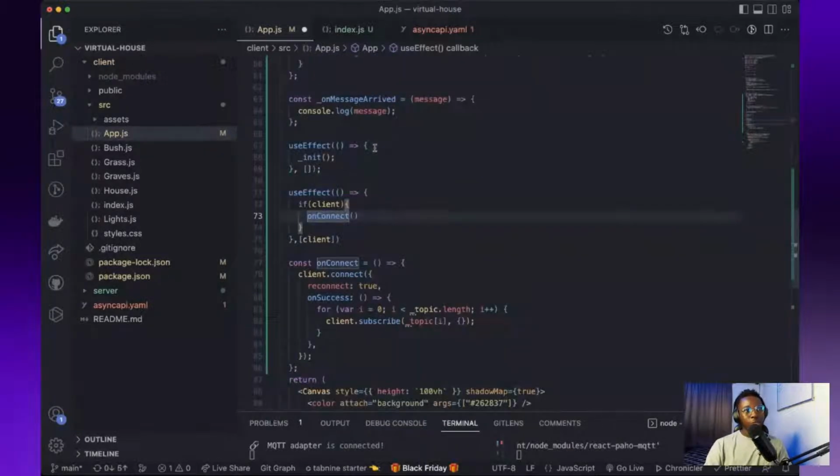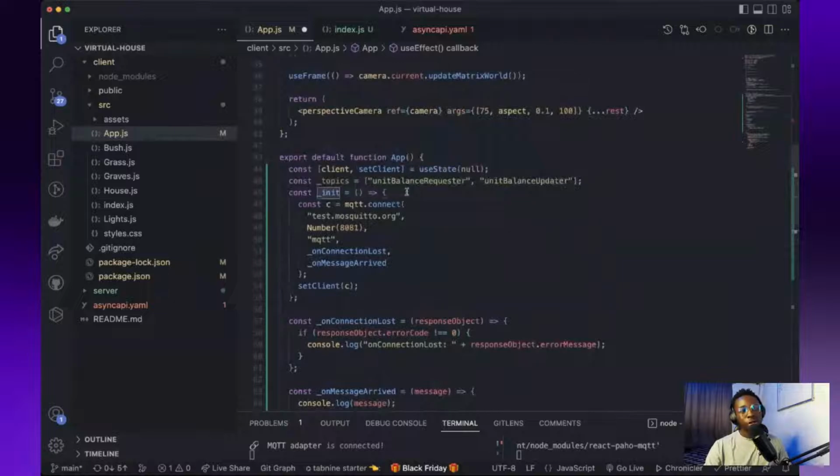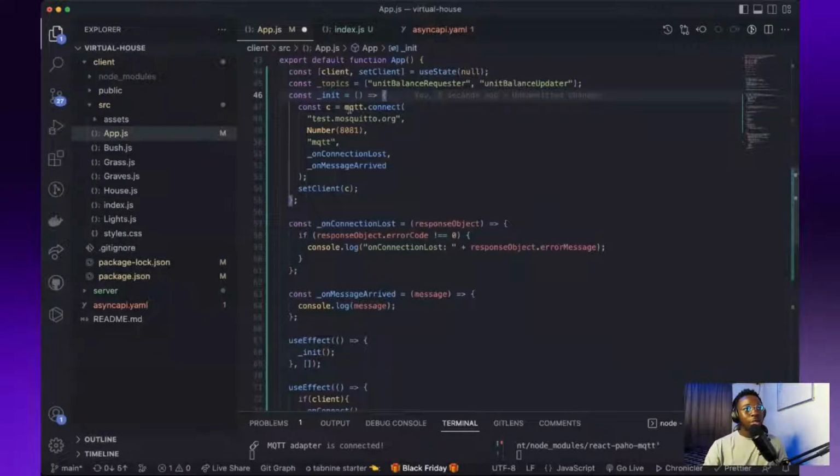We have this initial useEffect that triggers this MQTT broker function, and this MQTT.connect, which holds the client. The client holds the data from this constant here.